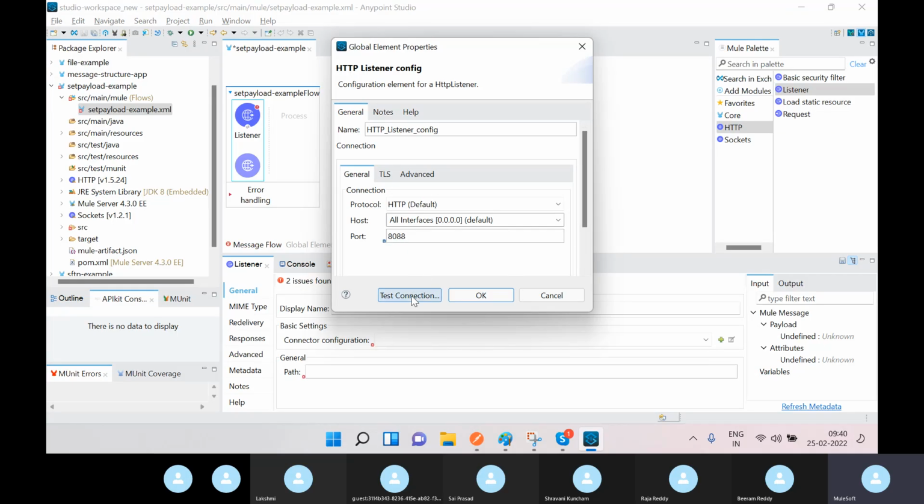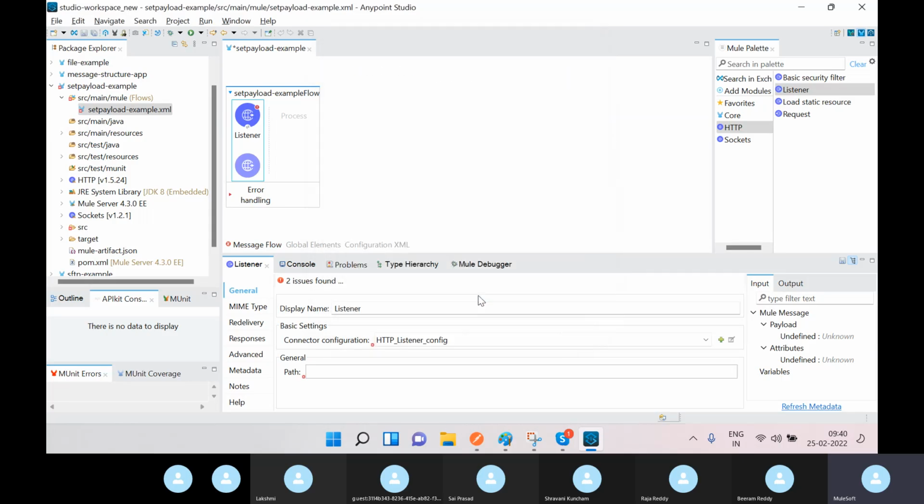Then if you want to do the test connection, you can, otherwise you can directly click on the OK button. Then it will create an HTTP configuration for you. So in this way you have to configure your HTTP listener. Even if you want to edit, you can directly click on this edit button. That way also you can edit.